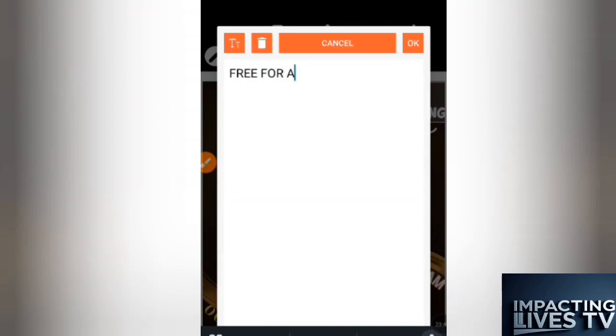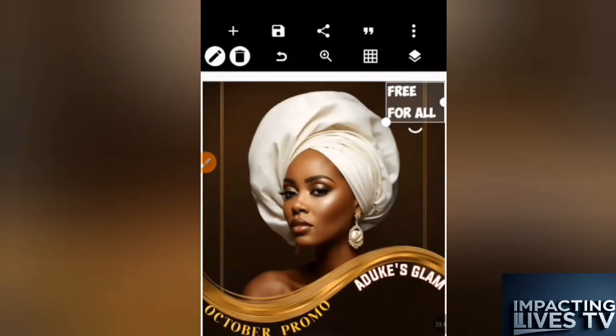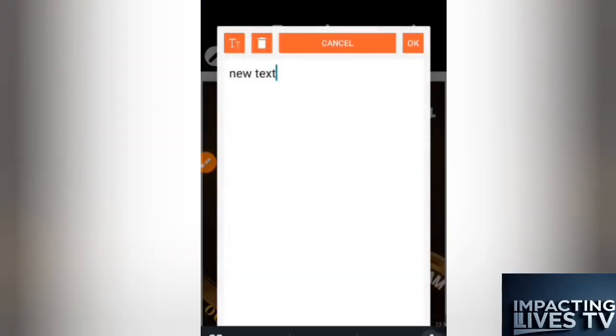So we just write free for. We also change our text in case you feel like changing your text. So you click on new text and you write whatever you want to write on it.